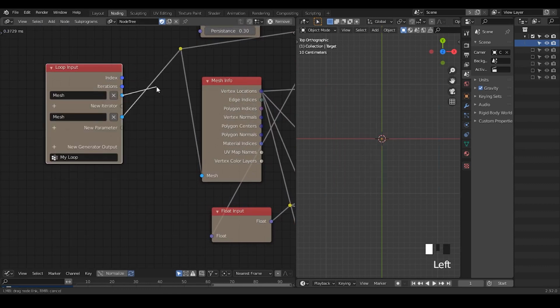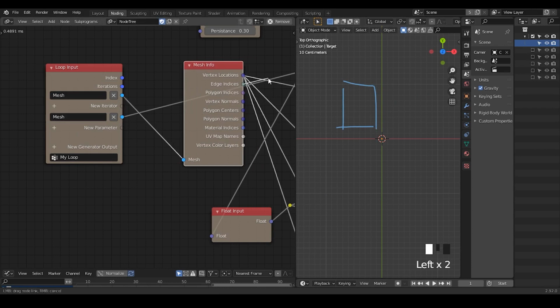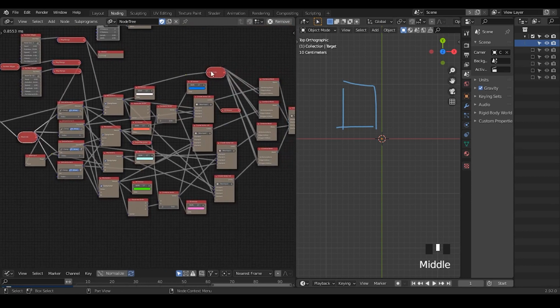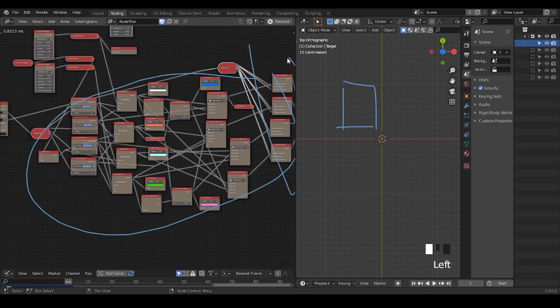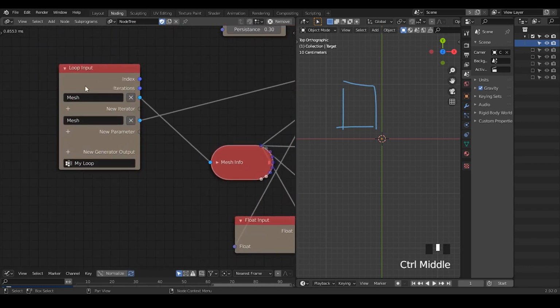But basically, we need 2 loops. The mesh info goes to the second, because we always work based on the inner polygons, the actual polygons we generated. The second list is just to provide the information about the edge indices and the polygon indices. You can definitely use the same one, I just don't want to. This node tree is already ugly, and I don't want this area to be touched by that area, so just to keep things a little bit cleaner. This was my intention. The first is really the input mesh, and the second is a reference for indices. Please don't be confused by these several concepts.